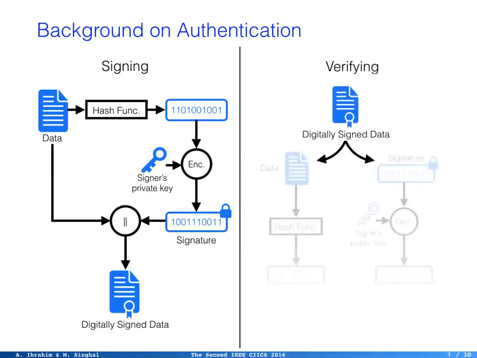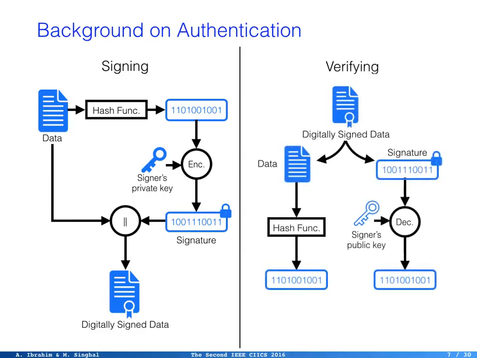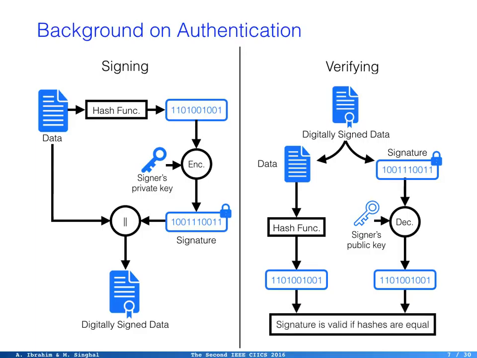To verify a digital signature, the original message is hashed, and the signature is decrypted using the signer's public key to retrieve the signed hash. If both hashes match, then the signature is considered valid. The security of this model depends only on the likelihood of finding a fake message that generates the same signature as the original message being signed. In addition, if a fake message which can generate the same signature was found, there would be almost no probability that the fake message could replace a meaningful valid message.